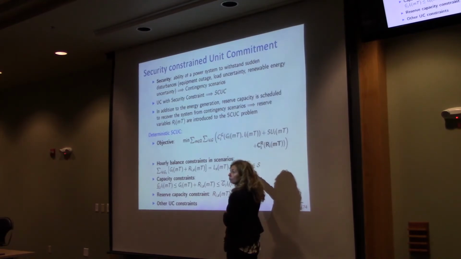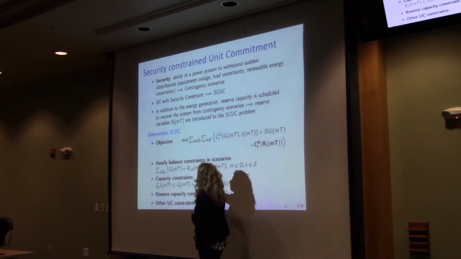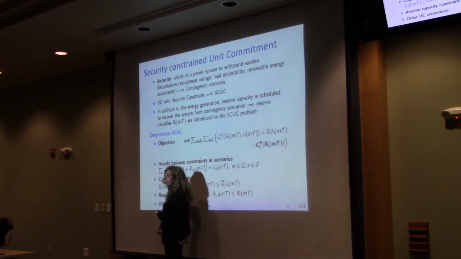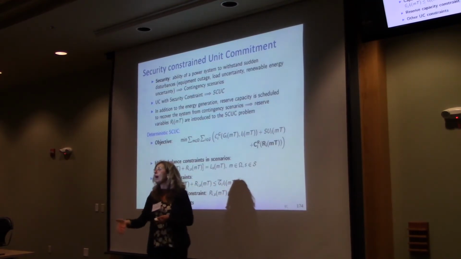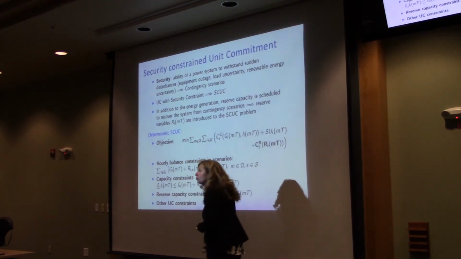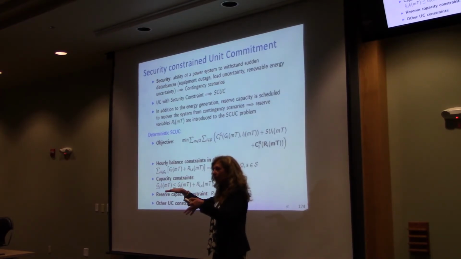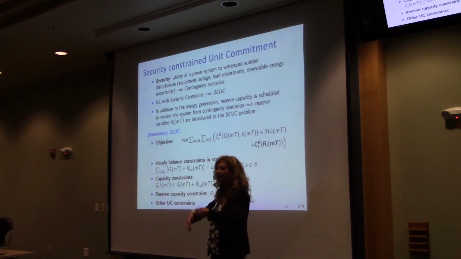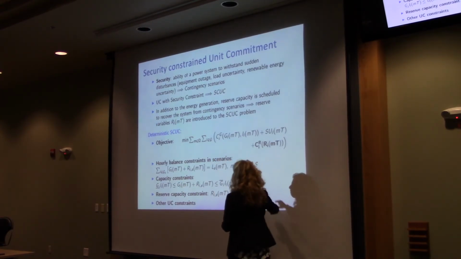set S. So the set S is telling you that you will have a certain load in that case and a certain amount of generation in that case due to the contingency. The contingency could also be that you have a blackout in an area because of a malfunction or something. So you also don't want to lose a lot of demand of power, because remember, everything has to be in balance. So if you start losing a lot of power, then the generator frequency increases and things go haywire, right? So you want to have everything in balance.